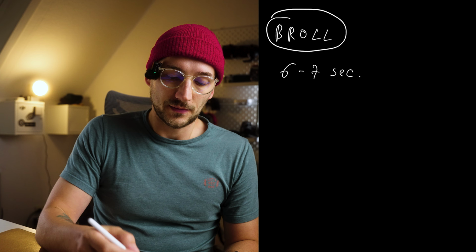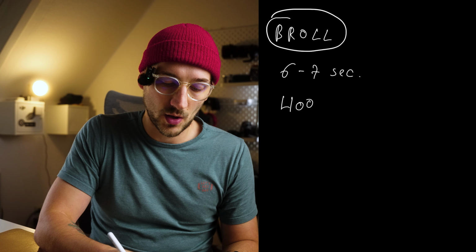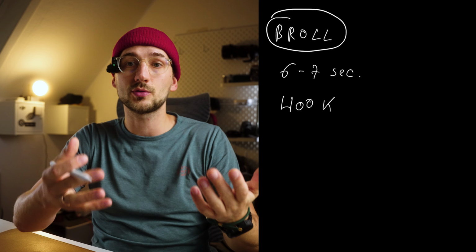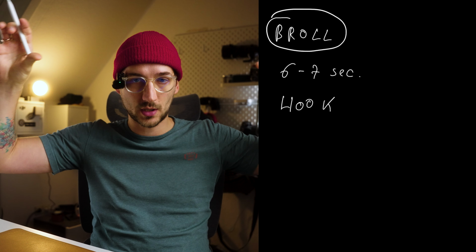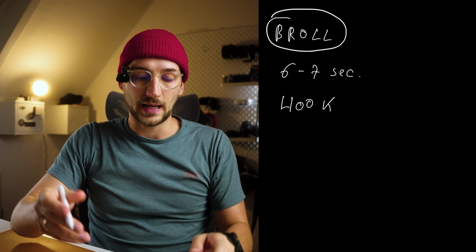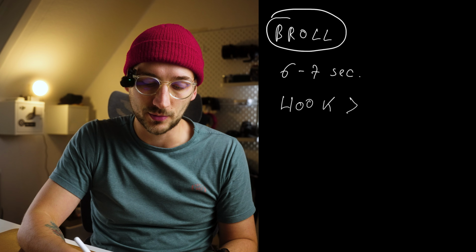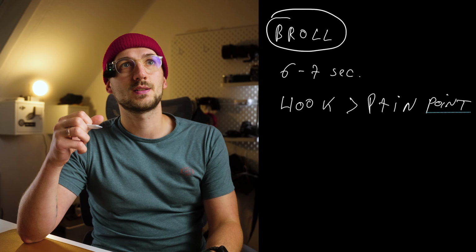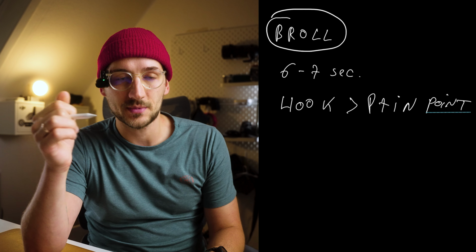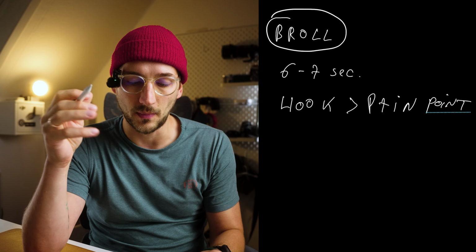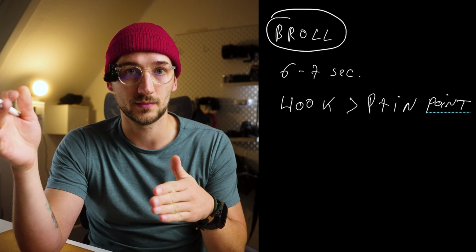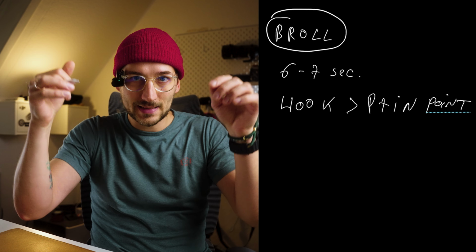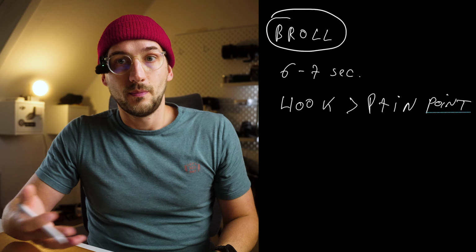Now, the first thing that I would do is to have a strong hook on screen. So let's say I have a camera and I would photograph something and I have the video, I would position a hook at the top of the screen and I would try to focus on that hook to be something that is a pain point in that specific niche that I am in. So to give you an example of how I do it with my content, I'm selling a color grading manual. And because of that, my hooks are usually something like, if you don't know how to color grade, or if you don't know what emotion the colors are provoking, or if you don't know how to combine colors. That's the hook that I use. Or better said, these are the kind of hooks that I use.